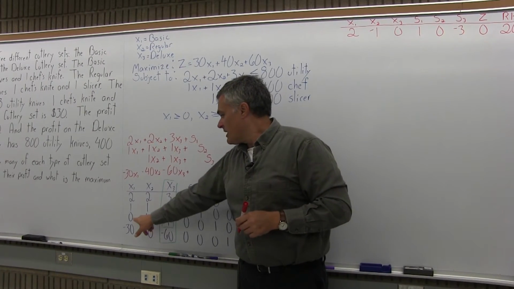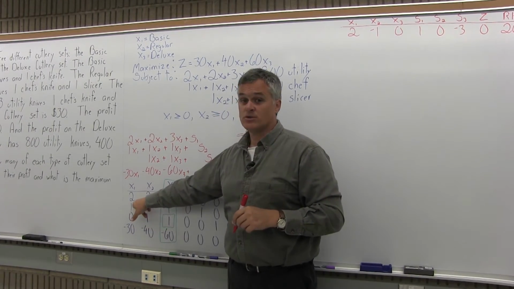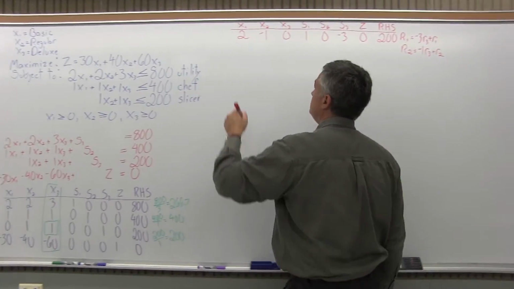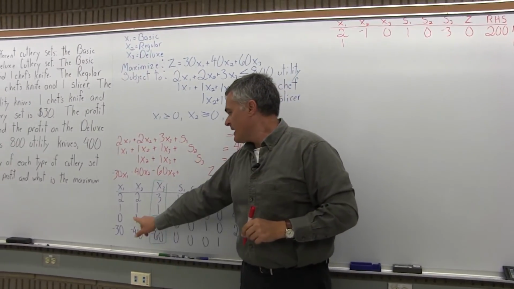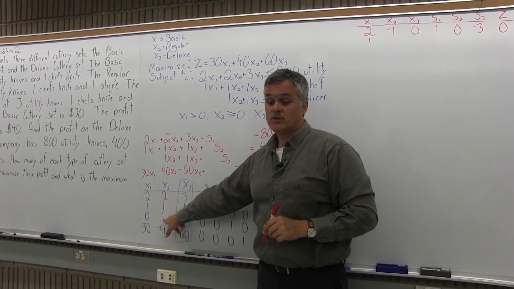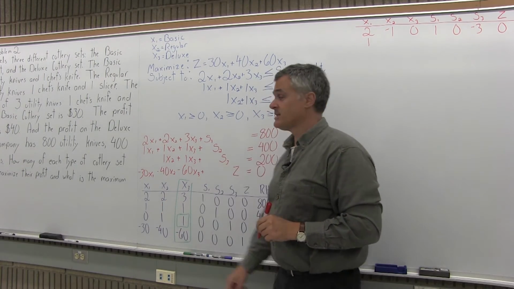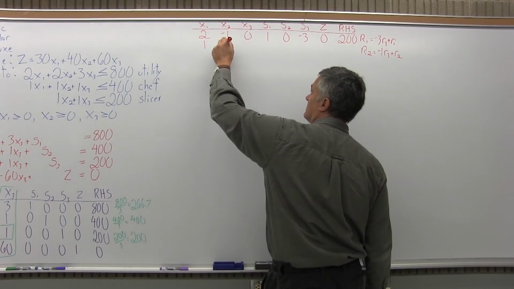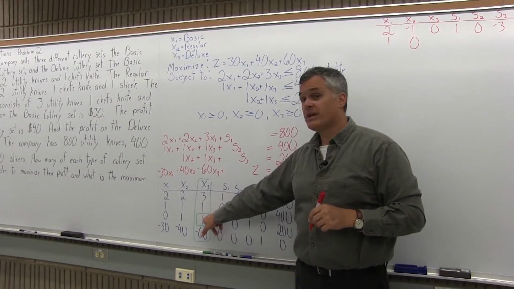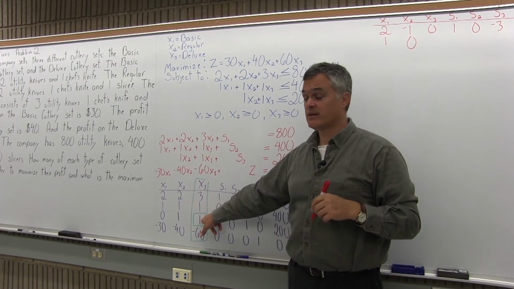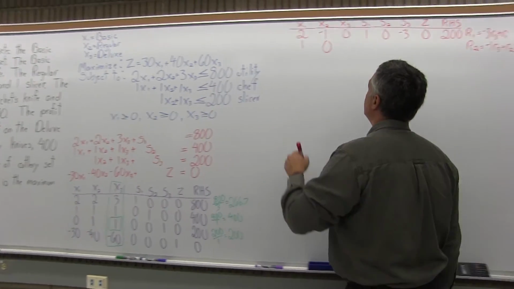In the x1 column, negative 1 times row 3 is negative 1 times 0. That's 0. Add that result to row 2. So you're going to add 0 plus 1 is 1. Next column, negative 1 times row 3 is negative 1 times 1, which is minus 1. You're going to add that result to row 2. So you're going to add minus 1 and positive 1, which gives you a 0. The next position is the x3 position. So you're going to do negative 1 times row 3 is negative 1 times 1. That gives you a minus 1. You're going to add that result to row 2. So you're going to add negative 1 plus positive 1 is 0.